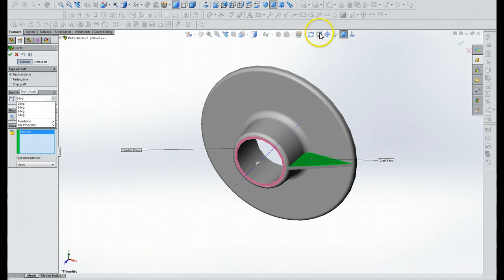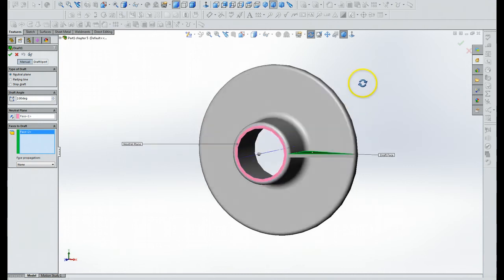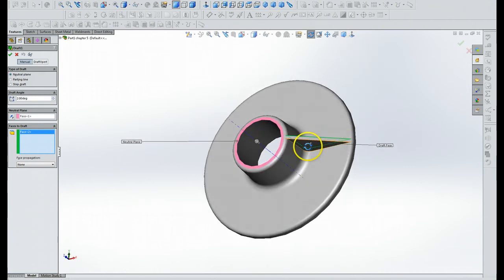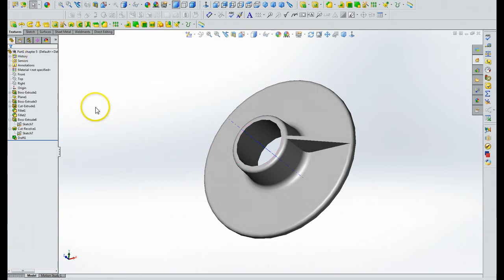Then we want to rotate. Click that button right there. Rotate. We click escape to get out of rotate. We're going to click that right there. So now then we have both of these surfaces at a draft angle of 2 degrees, and hopefully when we click that button right there, everything's going to be okay. All right, presumably it is.